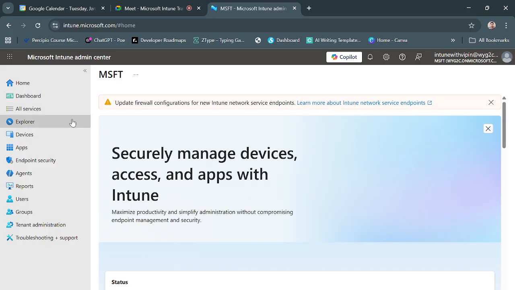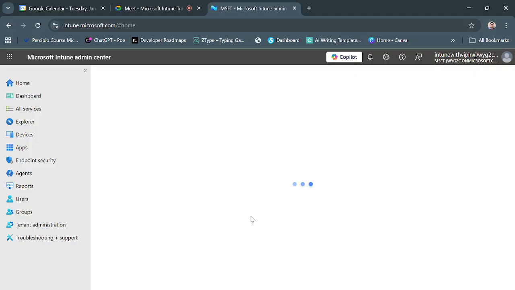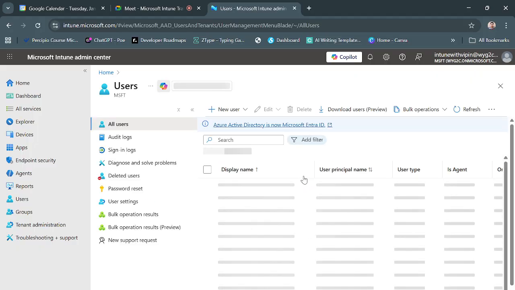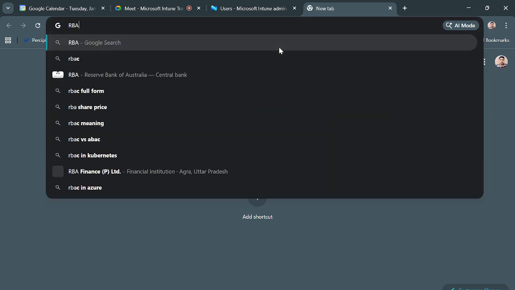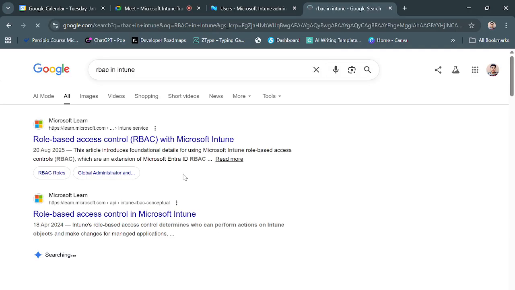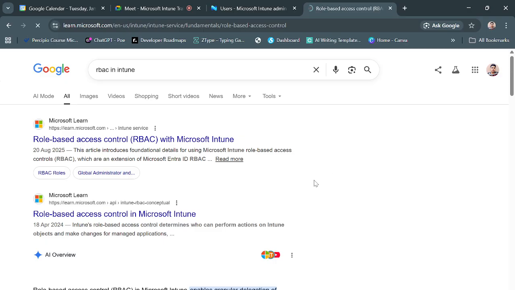So this is the Intune platform. I have already provided you the user IDs to log in. I'll be creating one RBAC role from the tenant administration. RBAC means role-based access, where you will have roles assigned to your accounts, which I have already given on WhatsApp. And I'll give you a brief of RBAC through the document, so that you have the knowledge of what RBAC actually is.